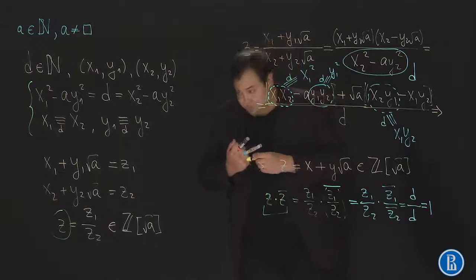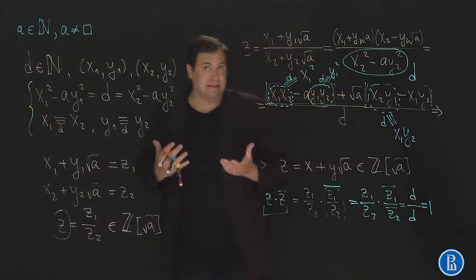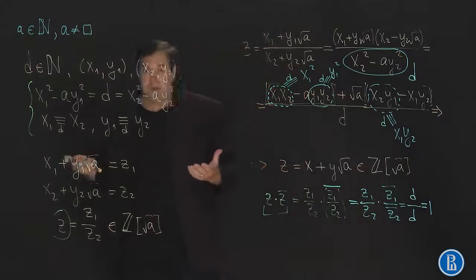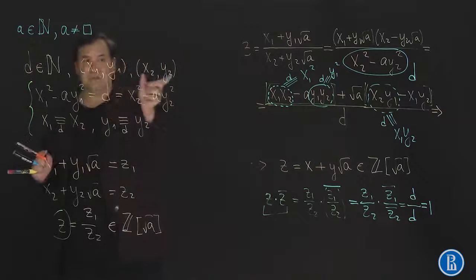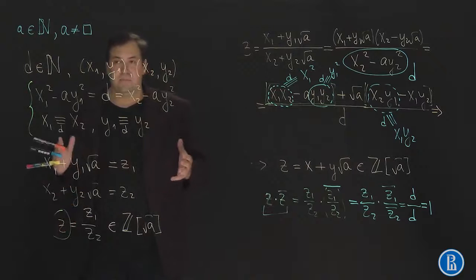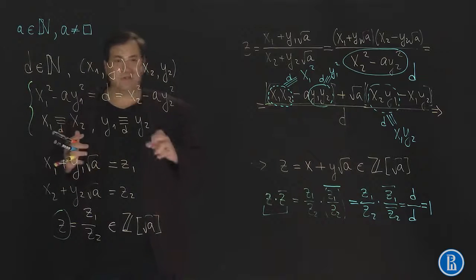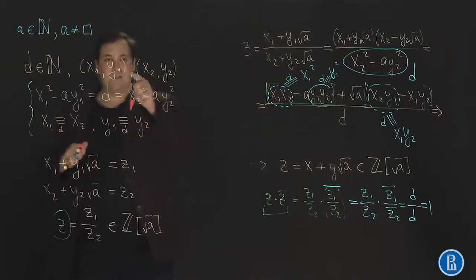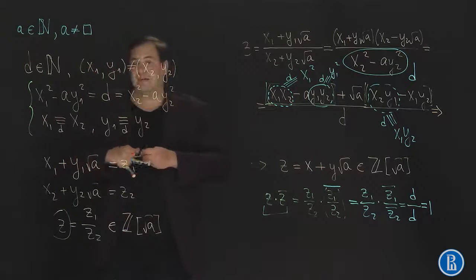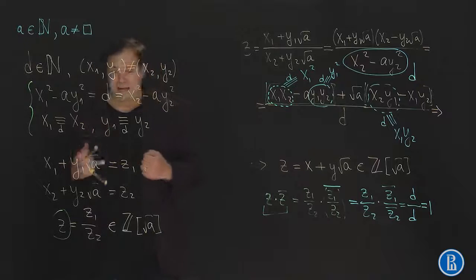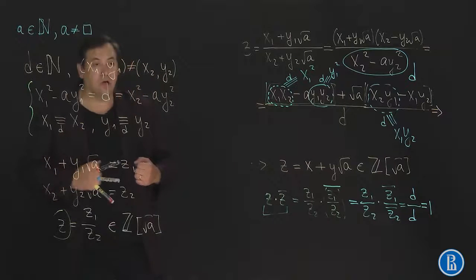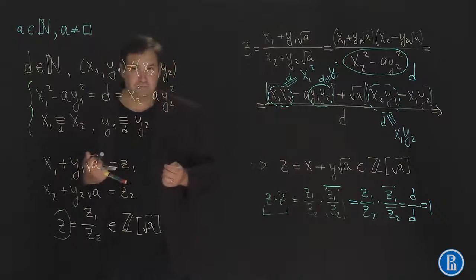And the last question is, why is it non-trivial? Well, let's just recall that pairs mentioned in the beginning, pairs of integer numbers, they are not the same. These are two different pairs. Let me just remove this comma and state that they are different pairs. And when we take different pairs, we will obtain z not equal to 1.